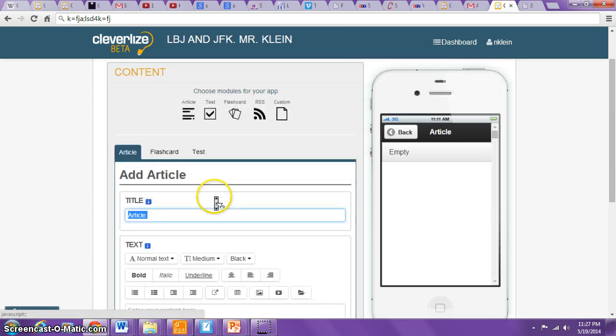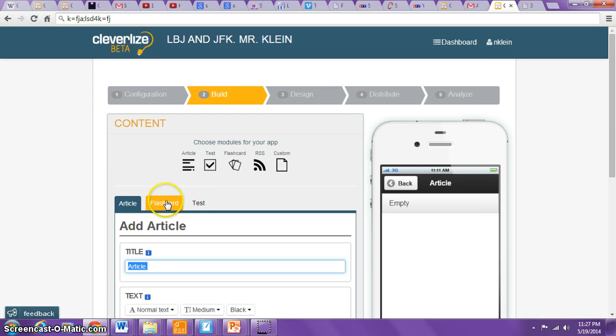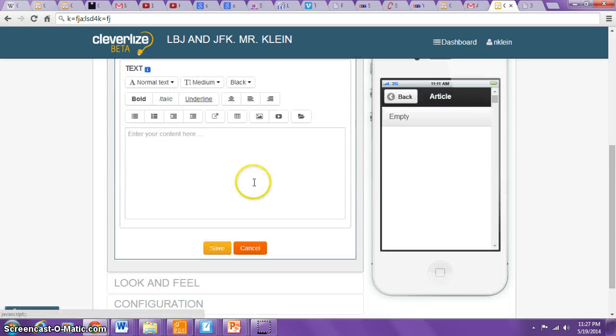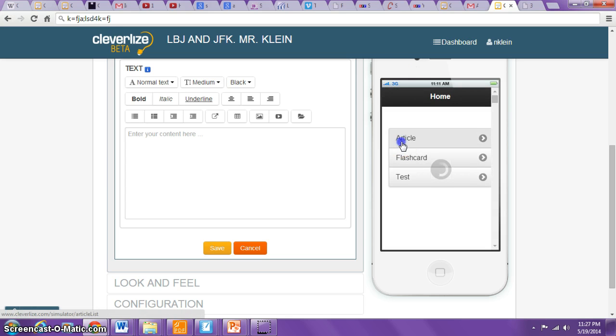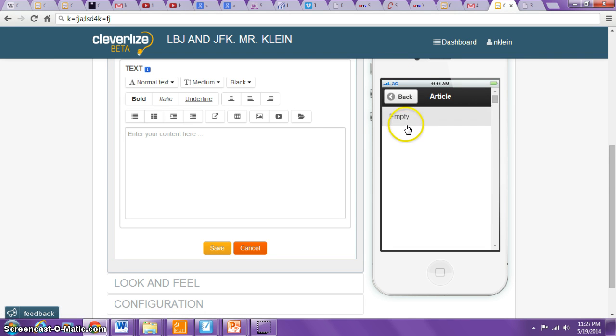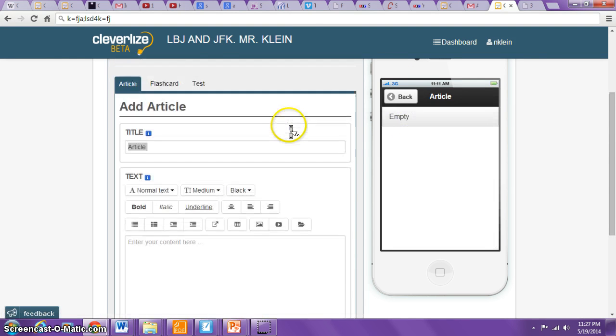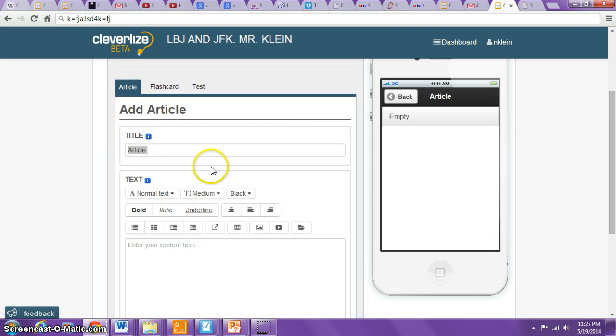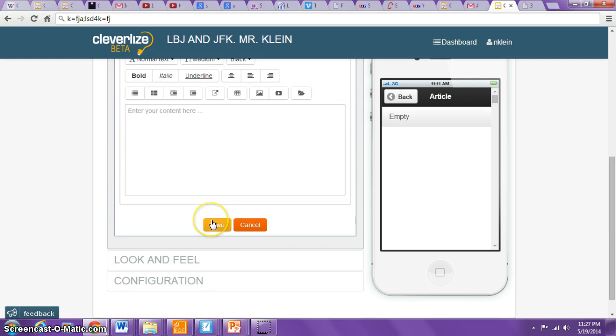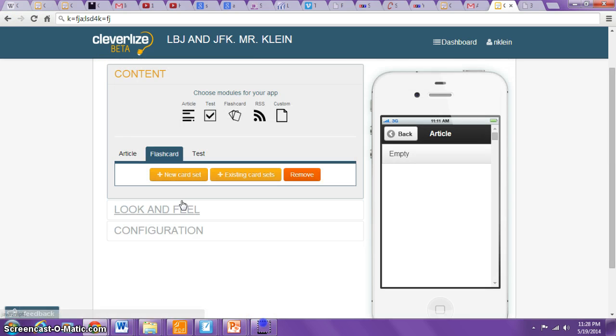I just went to work on my flashcards and I didn't save, and I was gonna click the article to go see what it looked like in the phone, and it said empty, and so I lost all that information. Just keep that in mind. Always click save. Someone in your group will make flashcards, and so you will make a total of 5.